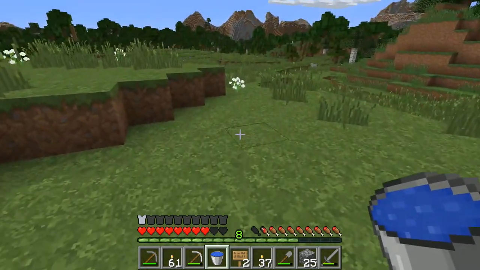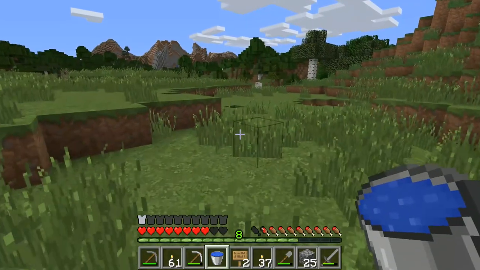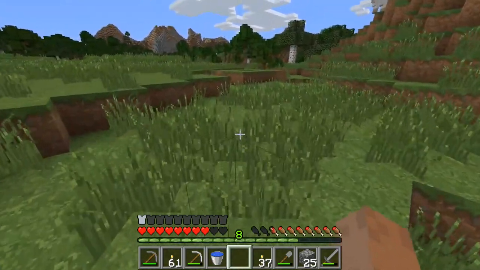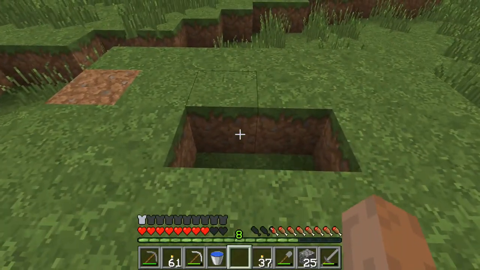Okay, so first off, though, I want to put in a cow farm real quick. And let's see, I'm going to put that over here somewhere. I don't like eating sheep for some reason. I don't mind chickens and cows, but I'm going to put this away from my house because they're really noisy.